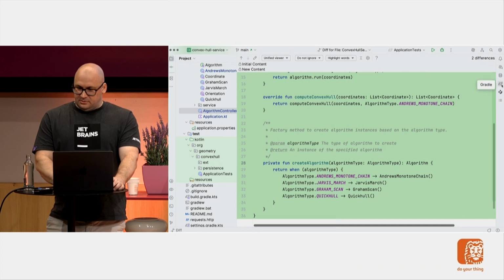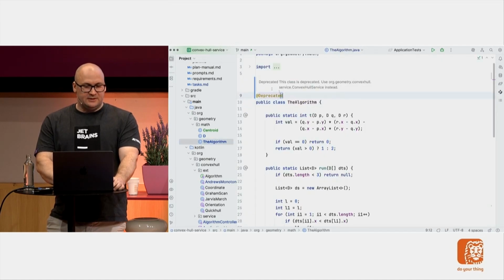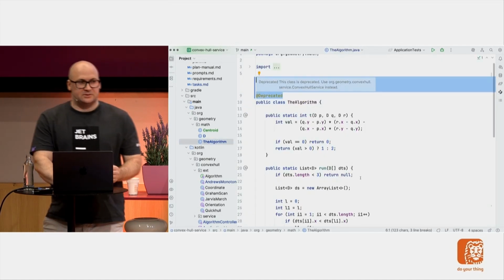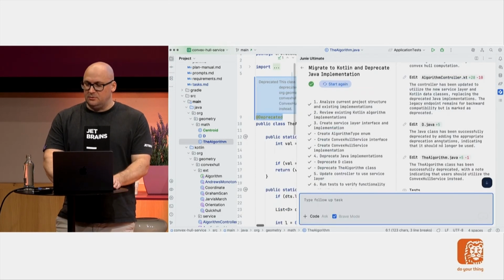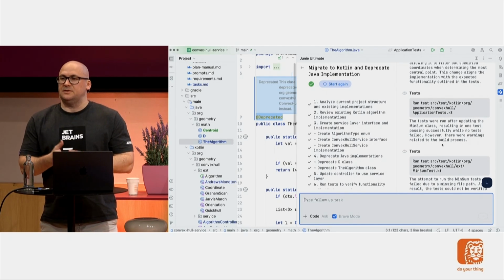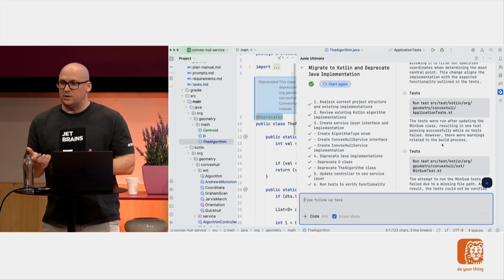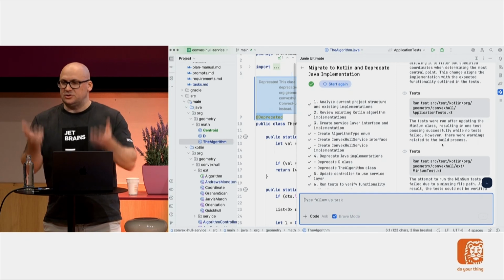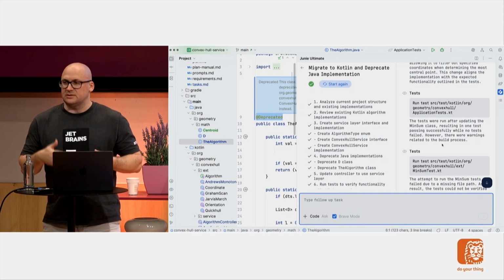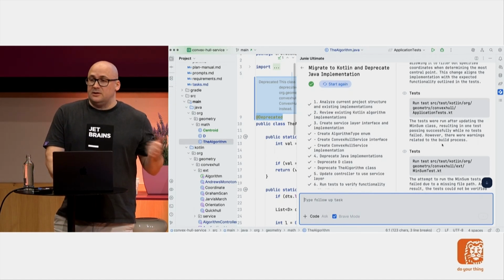So the result was that we migrated off the Java implementation. The algorithm got deprecated, documented, and so on. And while the whole thing was progressing, at the very end, the agent would automatically start verifying the code it was generating. If the code is not scoring too well, it can roll it back, regenerate again, try it multiple times as soon as it gets the best scoring for the generated code, and then validate the whole solution using the tests.